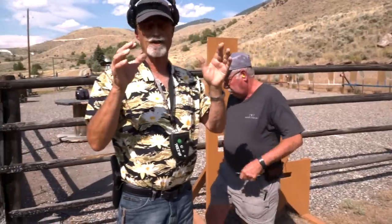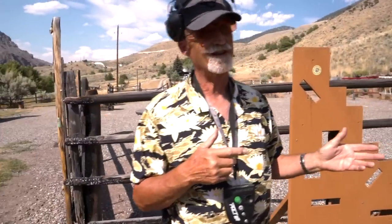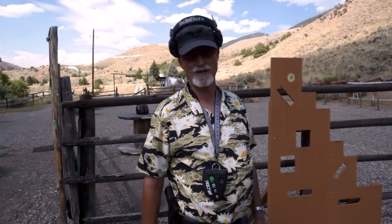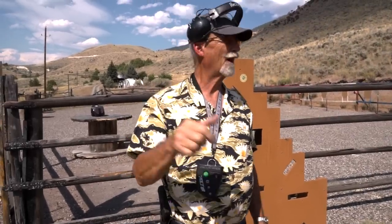Don't be discouraged if you don't get it the first time. It's not easy. This gives you a baseline to work from. Don't compromise your accuracy for speed — I'd rather see you a bit late than have you throw bad shots. Remember, one shot out costs you a full second, and if you're a few fractions of a second over, who cares? Get your hits. Practice this drill — it's not going to break the bank. You can go out and do this three or four times, and the most you've shot is 24 rounds. Good drill. Take it to the range. Try it. Good luck. See you down the road.